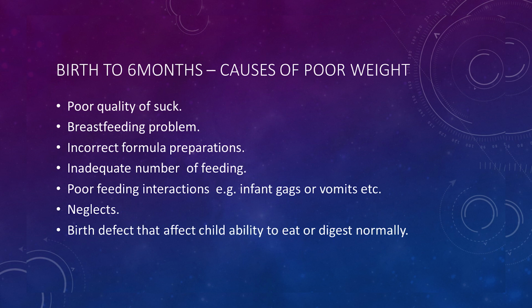Then negligence or neglect: when proper attention is not given to the baby's nutritional requirement and feeding, again the child may end up underweight. Then a birth defect that affects the child's ability to eat or digest normally. Sometimes there may be a defect like cleft palate, because of which the child is not able to suck or eat, and that leads to the child being underweight.